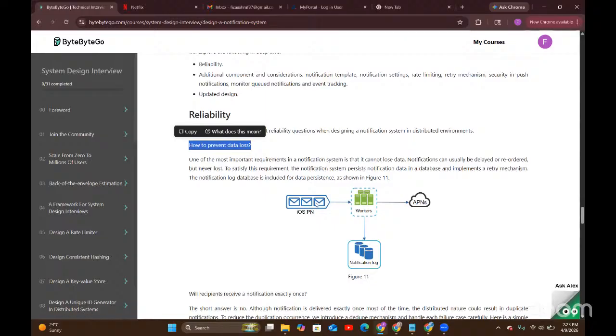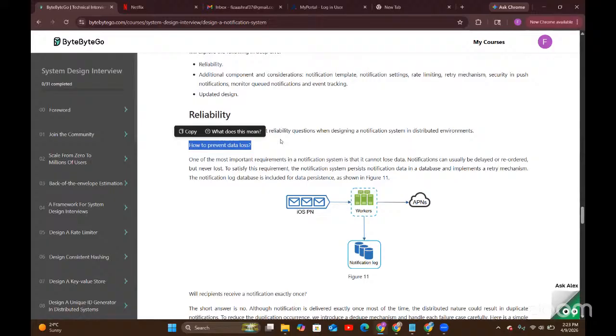Let's suppose a user placed an order on the Amazon website, and the user is expecting to receive a confirmation. But unfortunately, because our system is not reliable, the notification somehow gets lost in the process and does not reach the user. This means that the system is not reliable. So we need to make sure that our system is able to prevent this kind of data loss.